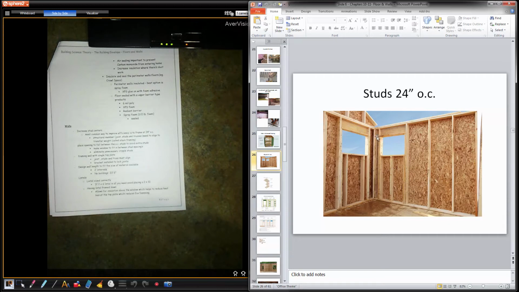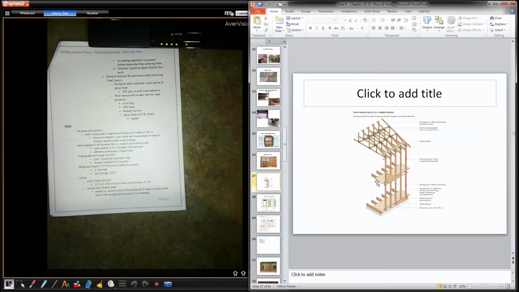You can see in the corner there they used an L, same way as we did in the shop. Right? That's called an energy efficient corner. It's become standard in the industry, but it was first put in place to help with corners being cold. Right? There's still a lot of wood there, but better than what it used to be.